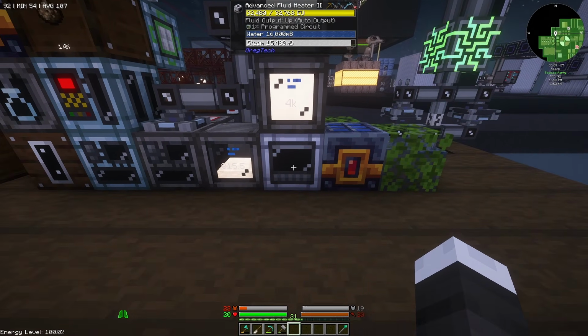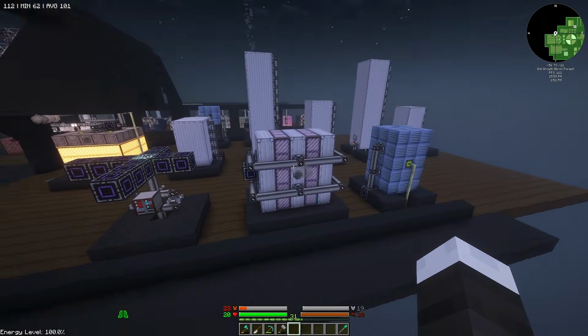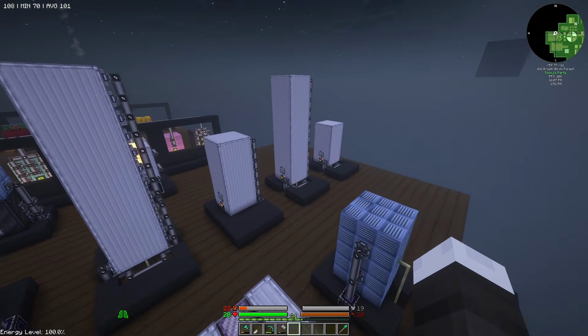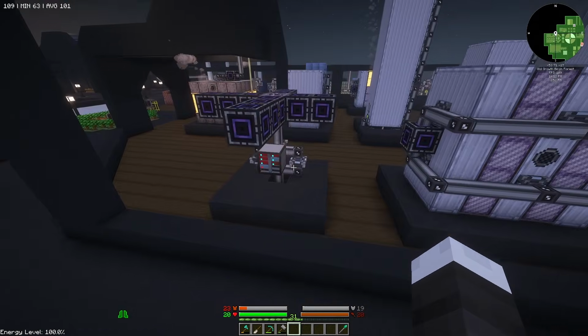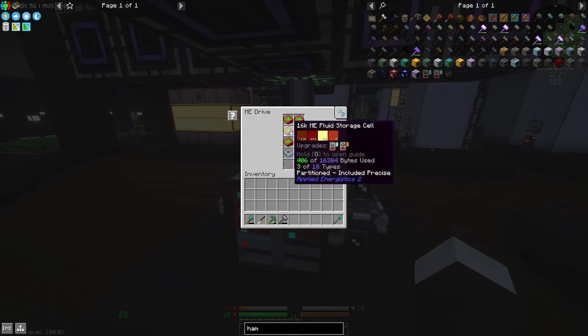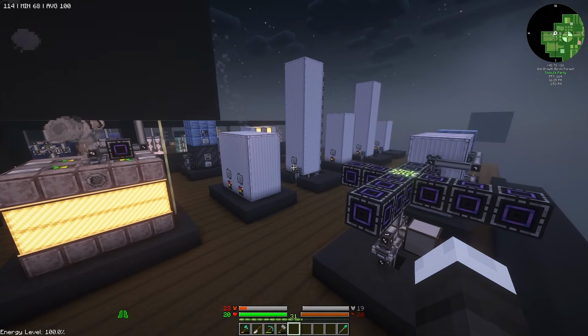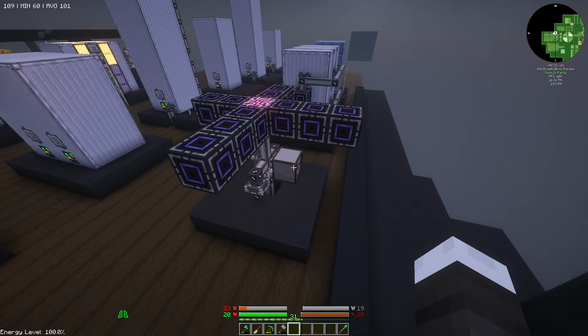I just put down a fluid heater. It just heats the water into steam. That's it. And then that's applied through AE2. All the cracked stuff is all distilled. That's what these 4 distillation towers are for. And all of these products are stored in the subnet storage with overflow voiding and equal distribution. The overflow voiding is purely because I do not want to deal with things clogging. I would rather just void stuff. And the equal distribution is just for space.